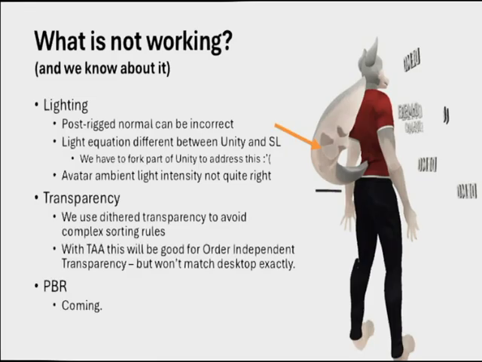That also means we'll have good order-independent transparency, meaning that you can layer windows and things together, and they won't flicker or end up in the wrong position. That won't match the desktop behavior though. Sometimes people's avatars do rely on very specific draw orders. We are not supporting that on mobile just because sorting those things and applying all those draw orders is going to slow down our rendering. So we are going to be working more heavily on improving the system we've got on mobile, which may look a little bit different. And I'd encourage people not to use hacks around transparency, because that will be one area that mobile will differ from desktop.